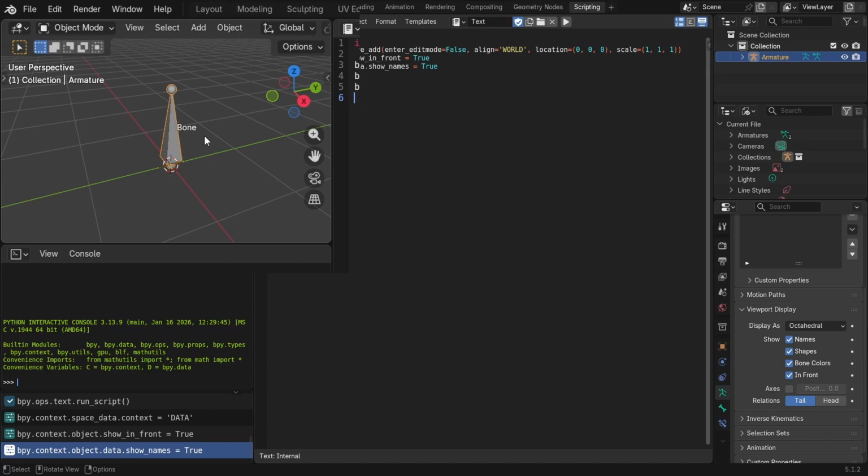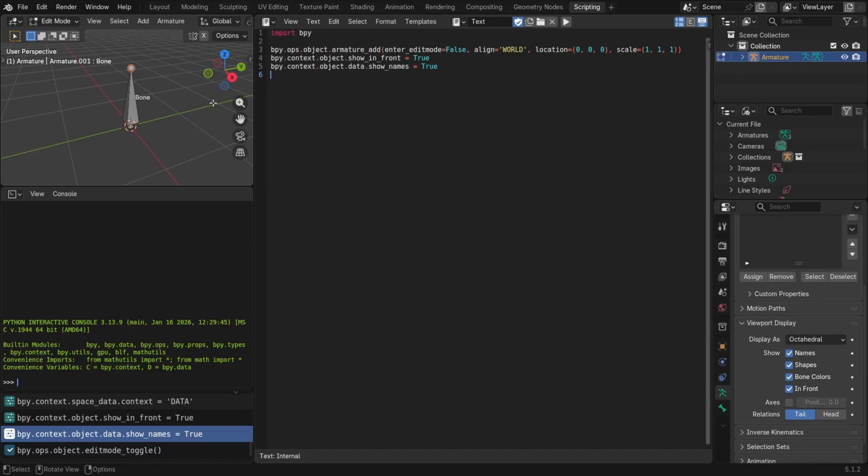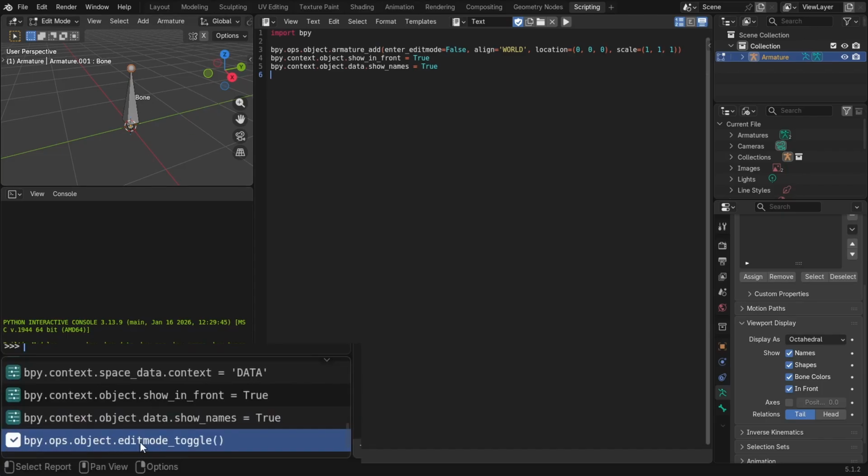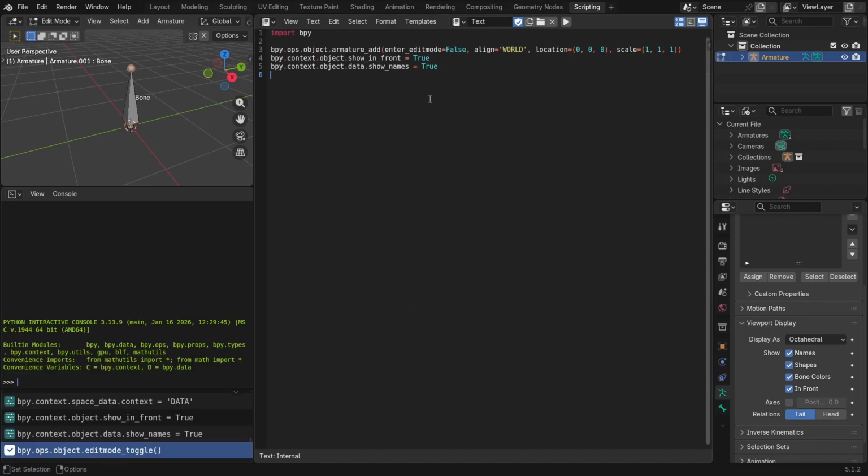Because if you're adding an armature, most likely you want to edit its bones. So nothing better than being in edit mode. When we toggle to edit mode, we also have the action for that, so I can Ctrl C this one as well and Ctrl V it here.